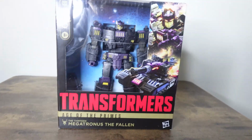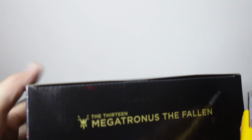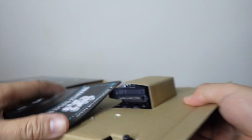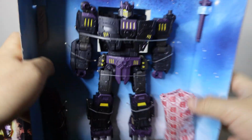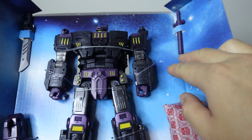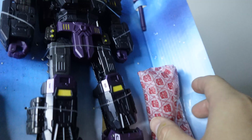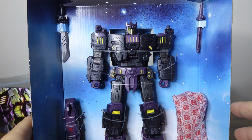Now let's get the figure out of this box. Here we have the instruction manual. And the main figure itself here, it looks like we have a part of a weapon, or maybe for the tank mode. And here's his blade, the blaster here, and some other accessory that's currently bagged. Now let's cut the figure loose.